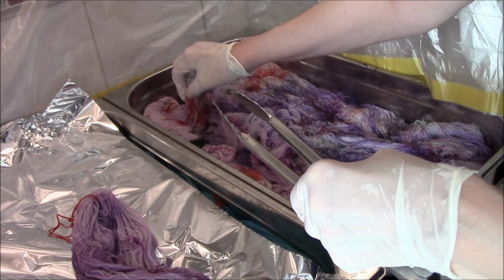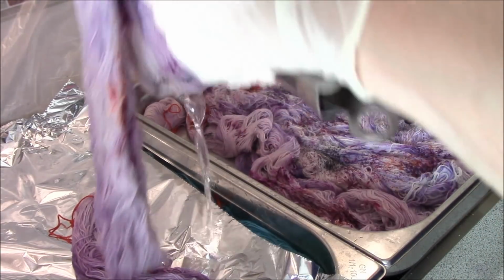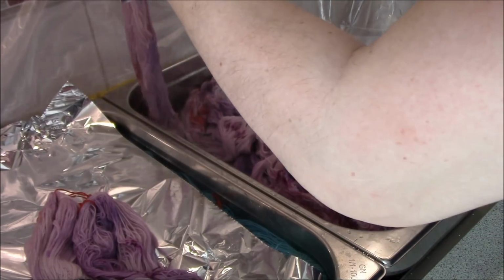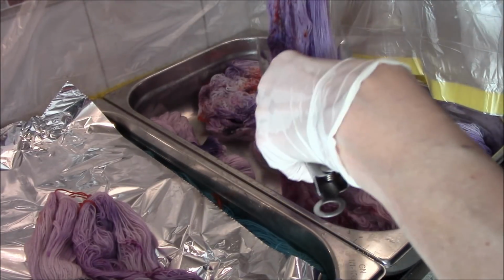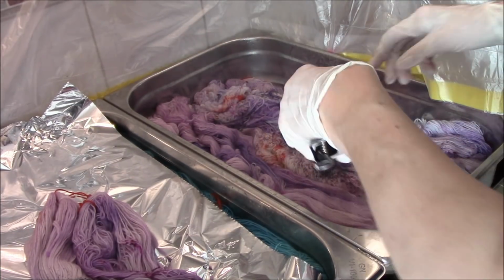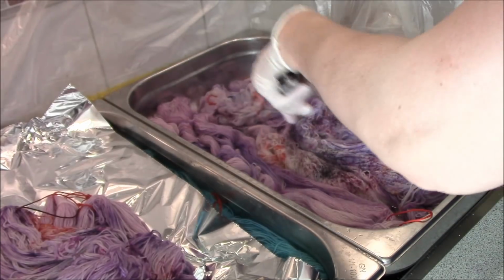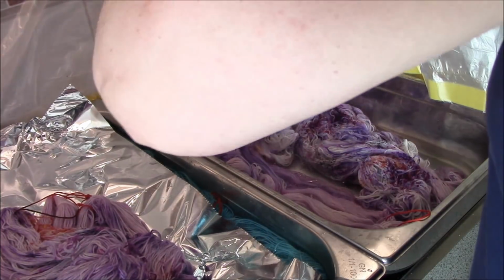I'm just gonna look for the orange dyes. Very crazy. Wow, it already looks very pretty. Can you see that? Lovely. So you want the speckled side, of course, to be on the bottom this time, so we can speckle the other side. Be careful, it's very wet. So one without the tie.